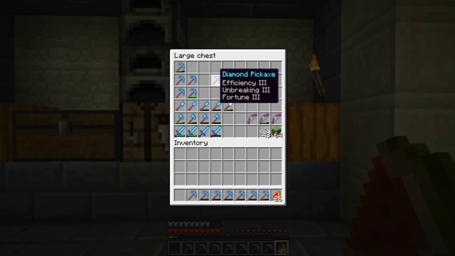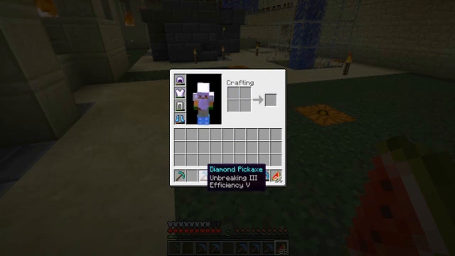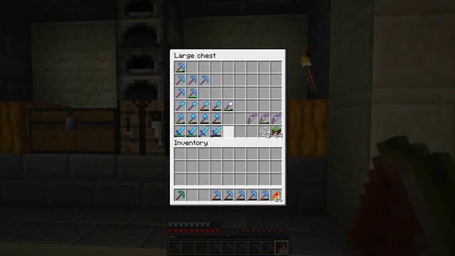So I think I'm going to go ahead back there and I'll try. I'm going to re-enchant this one right here. Let's see how that works. Can I fix it just like this? Let's see. That one's just about done. Yeah. See? And there I get now an unenchanted pickaxe, and I can try and re-enchant it.